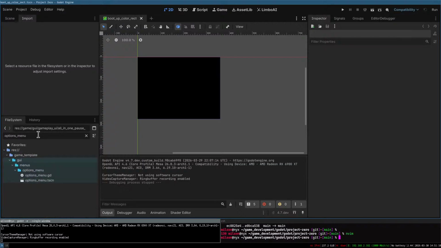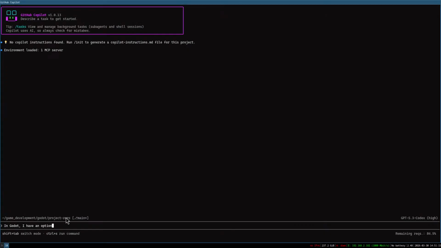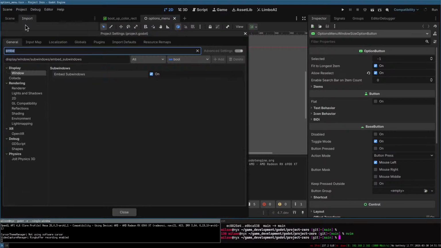I have an option button that fits within a sub viewport, which when the pop-up menu shows up, the menu off the option button text is blurry. Probably due to, what's the name?